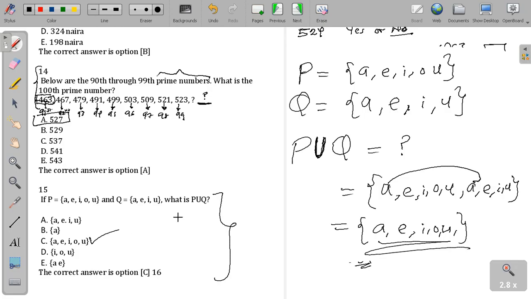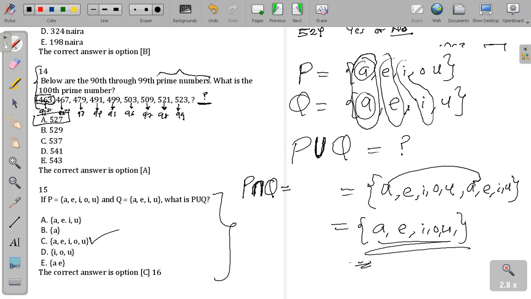Okay, can you guys hear me? But what if you want to find intersection? ∩ means intersection. Intersection simply means the elements that exist in both sets, the element that you can see here and at the same time see in the other set. Can I list them out? Yes, I can see A here, and A is here. So there's an intersection between the two sets, which is A. I can also see another intersection, which is element E, element I, and element U. So P intersection Q should be A, E, I, U. This is how to find intersection.